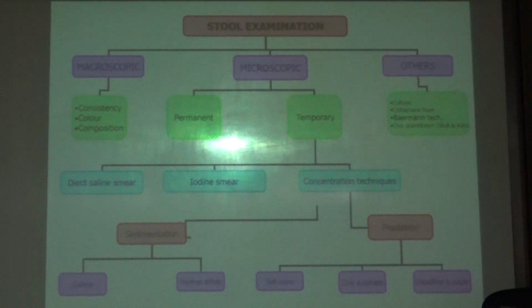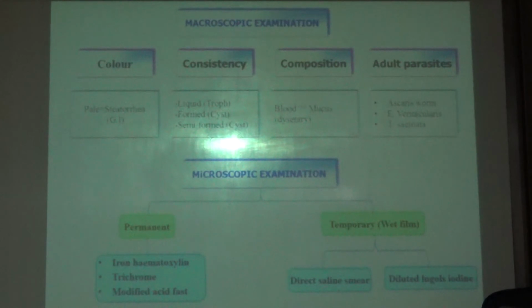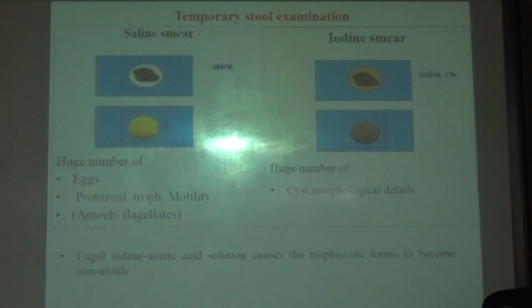flotation. So in this, remember, for direct examination, iodine smear is important, saline smear is important, and for concentration techniques there are two major types, flotation techniques and sedimentation technique. With the help of iodine smear, we can actually see cyst morphology in detail, and that is why iodine smear is important.